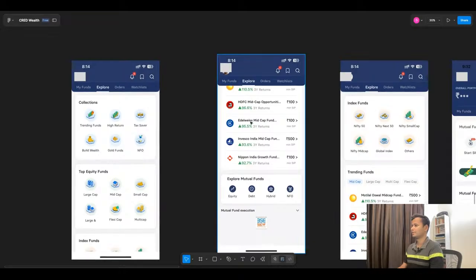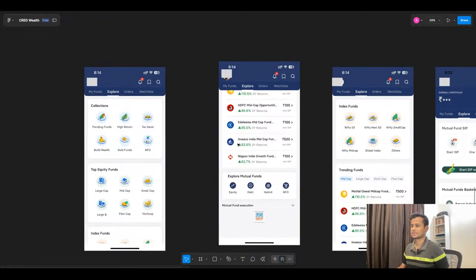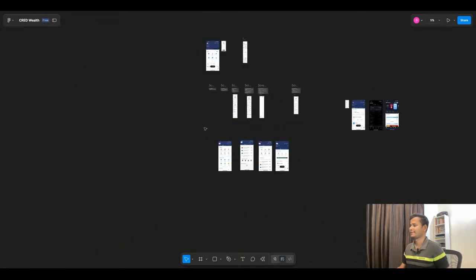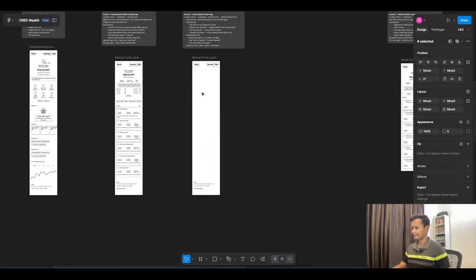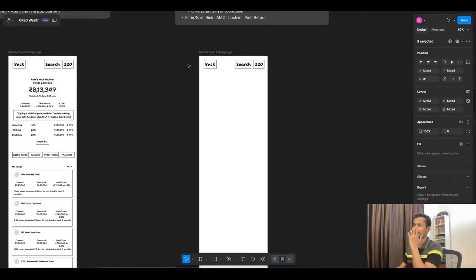Okay. So then we have the explore mutual funds, debt, equity, hybrid, NFO, and all those things. All right. So our example is now done. Let me check if we have Coin, for example. Coin is another mutual funds app. If you don't have, then that is fine. I think they have not a lot of features, but they do a pretty good job, which is already there in INDmoney.